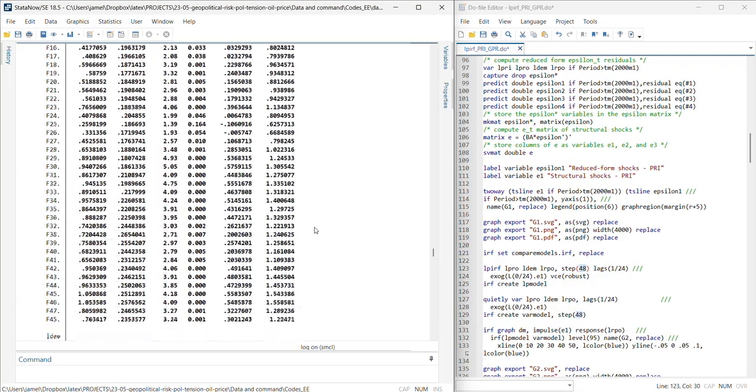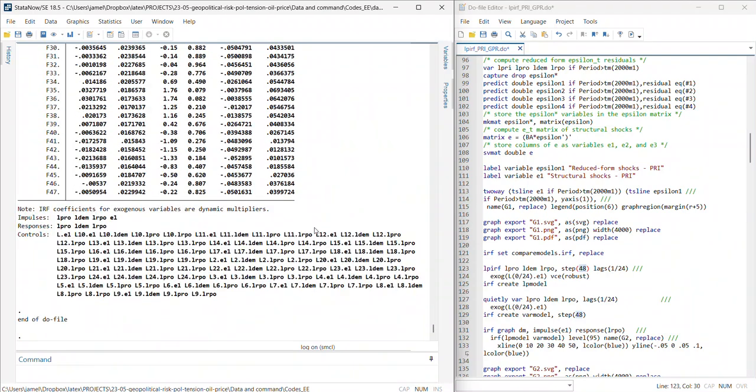If you look at the bottom part here, you have the impulse response variables, which are here. But what we are most interested in is, of course, the structural shocks on the political tension index. The political tension index, when it increases, is an improvement of relations, and when it decreases, is a deterioration of the relationship. So I have a lot of controls, long lags controls, and we are going to do the same.